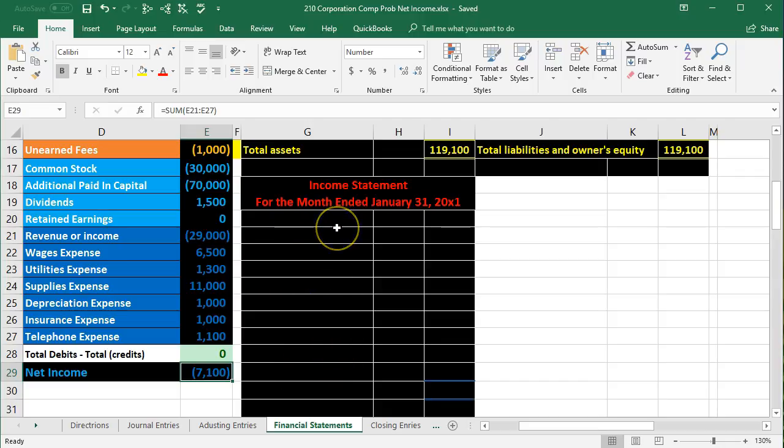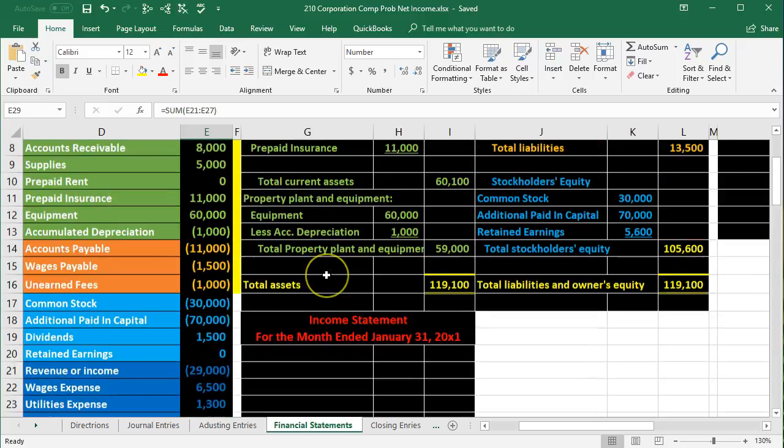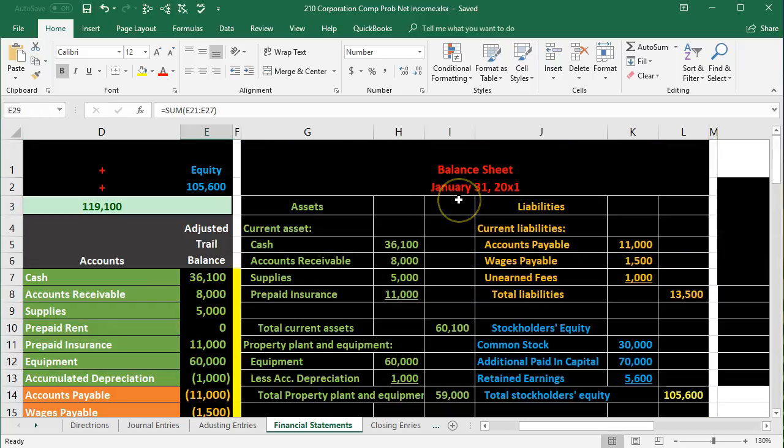Remember that the income statement has to say something of a range of time. It's got to say for the month ended, unlike the balance sheet, which says just as of a point in time. That's on just about every type of test question, and students start to get good at picking that up on a test. You'll be able to pick that up after a while, but still not really understand what that means. And so just think about that.